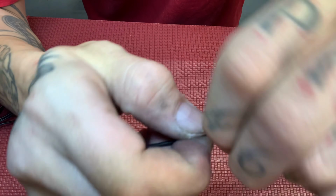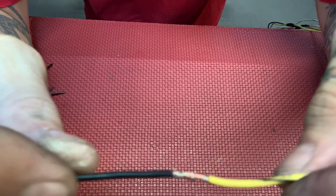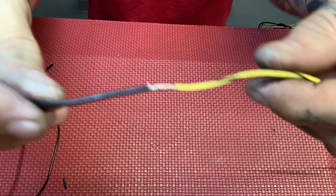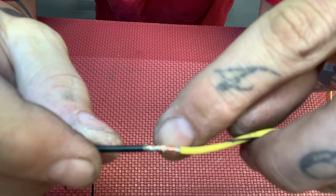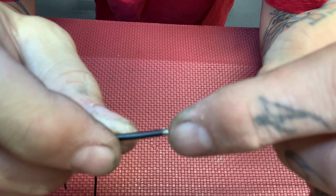That's how you're going to guarantee full connection. And then let's solder. And the way to do that, don't just drip the solder onto it, hold your gun on this, get the wire nice and hot, and let your solder melt into that.